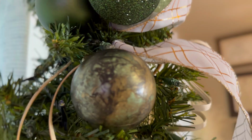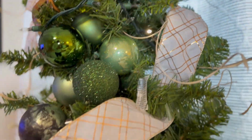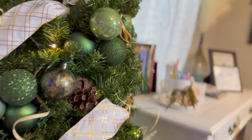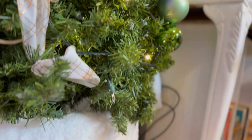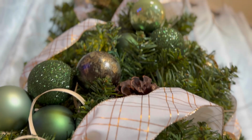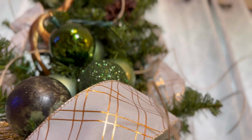This brings me to tree idea number 6, which is a slim glam tree. So you're using the elements of the glam tree that I was showing you downstairs, and it's now being executed on a very slim surface. This is a slim 7-foot tree, and this tree I am using a green natural theme, and I embellished it with DIY hydro dipping balls. Here I have a DIY color for this tree that I created last year. Look at how beautiful this tree is.